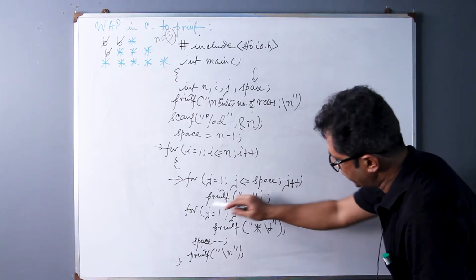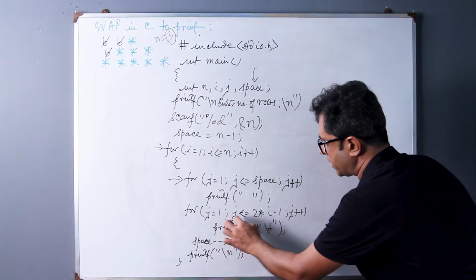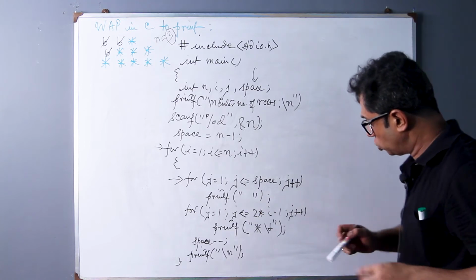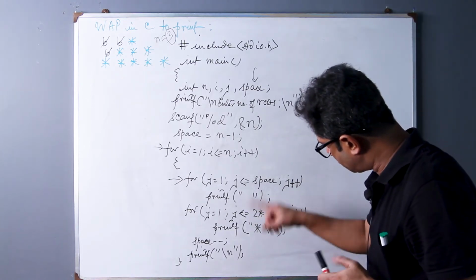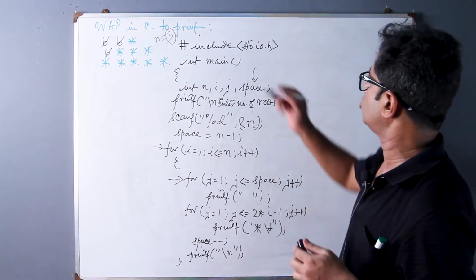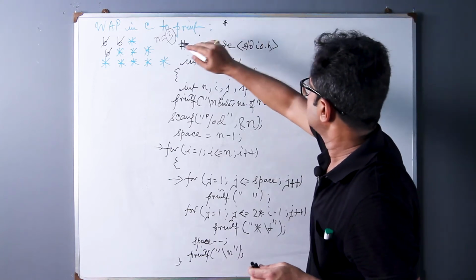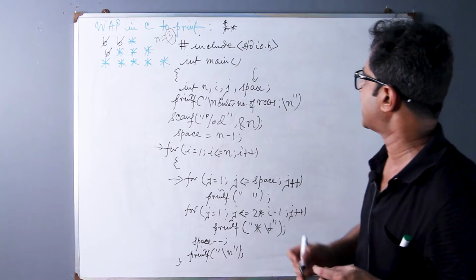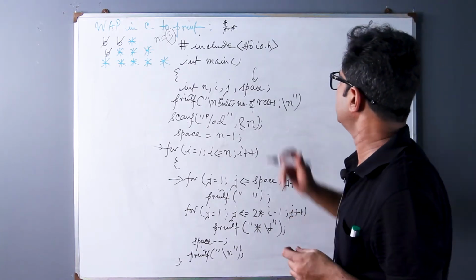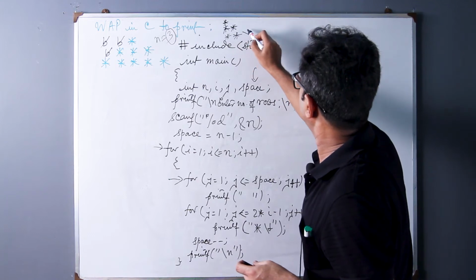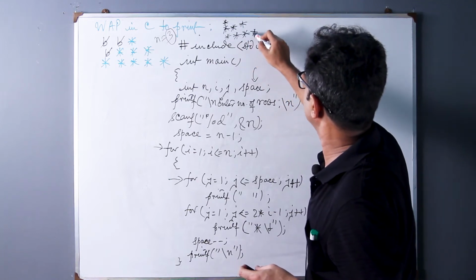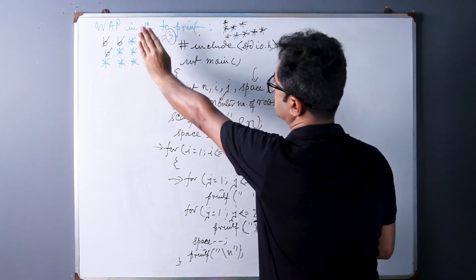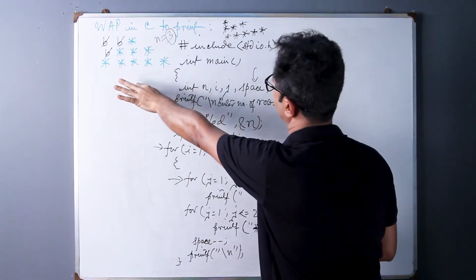Now, after that we come to this star section. j is equal to 1, j less than equal to 2 star i minus 1, that formula which is very much known to you, because I have used this formula in a previous video to print a left justified star pattern in this way, or any other pattern; I think I have used the @ symbol over there, that doesn't matter. So in this manner I have printed 3 stars in the second line, 5 stars in the third line, and so on. So it is quite similar to that concept, that is 1 star in the first line, 3 stars in the second line, 5 stars in the third line, and so on.